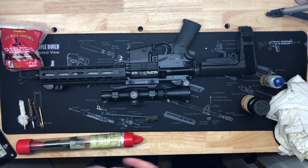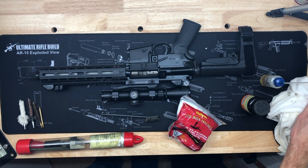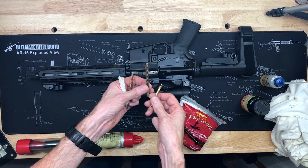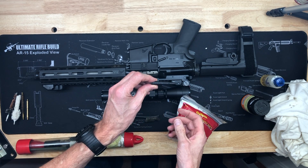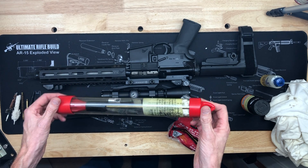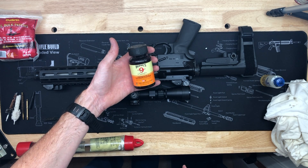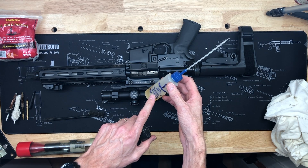Okay, let's get started. What we got here is a cleaning mat — my daughter just got this for me for Christmas, which was pretty cool. I've got a chamber brush, chamber swab, bore brush, and a jag. Jags are good for pushing patches down. I've got a Magpul plastic bullet for pulling the takedown pins apart, a brush, and a chamber cleaning kit from Dewey. I like the Dewey one-piece coated rods — I've been using them for years. I've got a bunch of patches, good old trusty Hoppes Number Nine, an oil bottle with Slip 2000 in it.